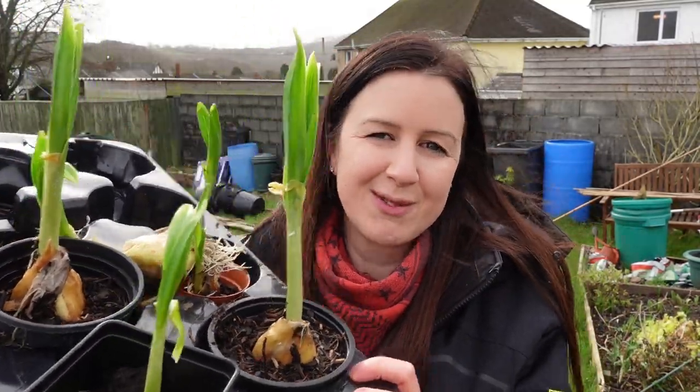When you're somebody that's able to get to the allotment every day if you wish, having a 10-day break is actually quite hard. But I can report that everything seems to be okay at the allotment and it's been patiently waiting for me to come back. But today I'm also really excited because we are going to be getting this elephant garlic in the ground.